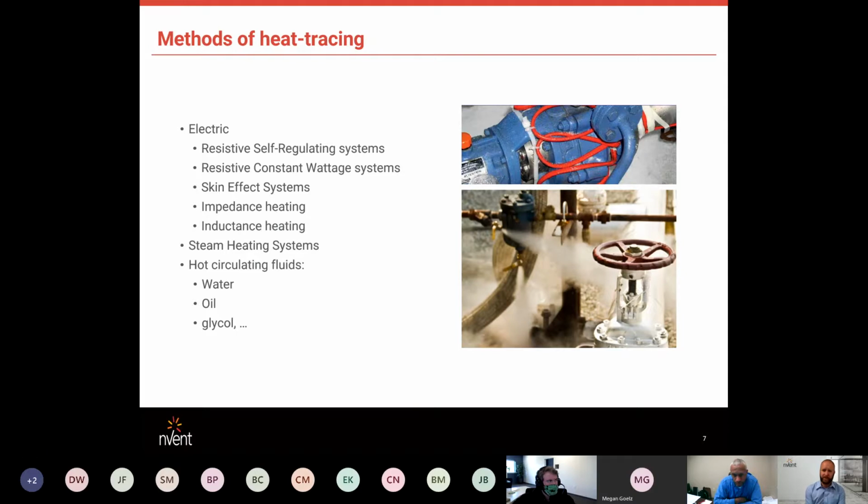Of course, there are these other technologies out there that we are directly involved in, with the MI cables and self-regs. They all have their place, but today we're discussing the large majority of applications, which is handled by a self-regulating cable or an MI cable, and those are the two we'll be discussing mostly today. I like to keep this slide in here because it shows you that there are a lot of technologies out there to achieve things, but the electrical heat tracing way is the most cost-effective and most easily controlled in most of these applications.